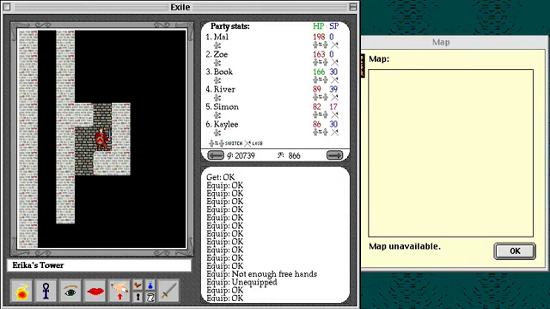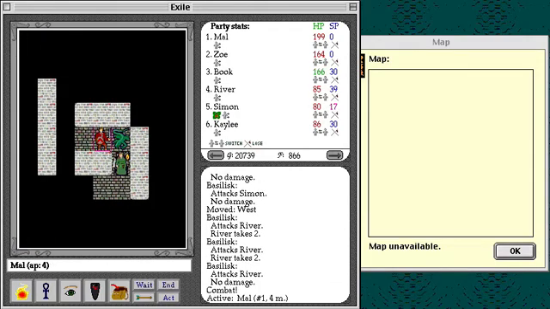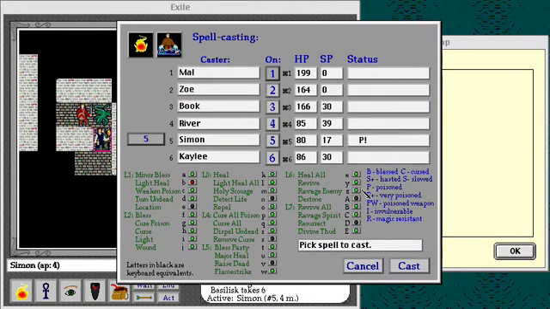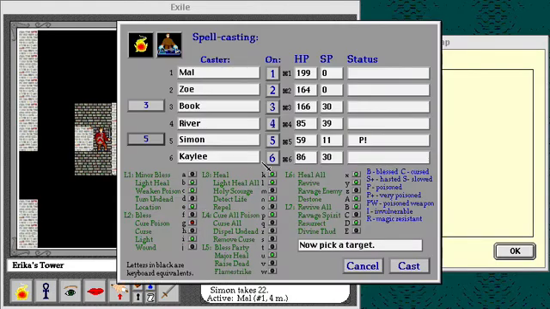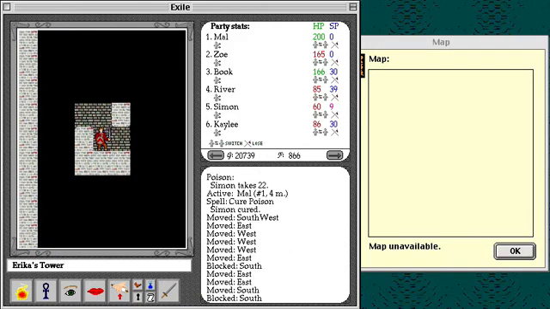Okay, where were we? Where are we? Where do we need to go? Why do I keep getting attacked by basilisks? That is another barrier.